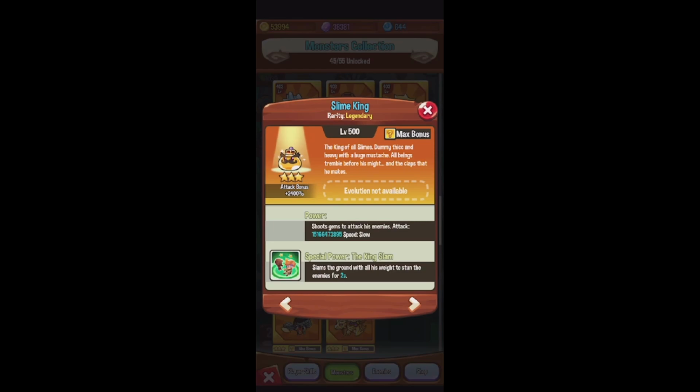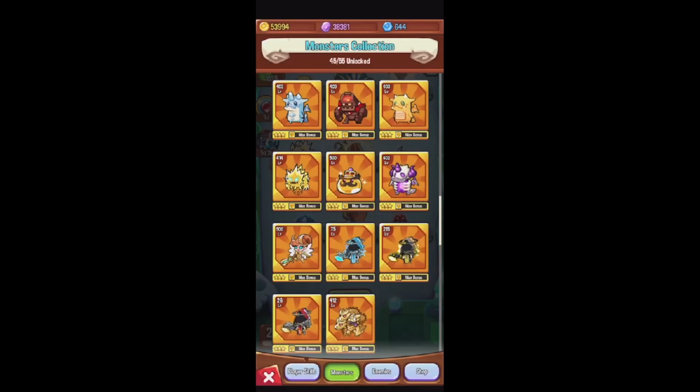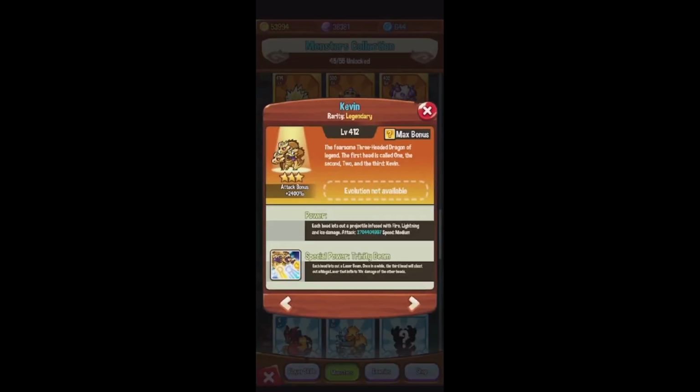She just does a lot more damage. Plus, you can even use the damage booster with her, Mighty, and increase your speed with Speedy. Dude, that combo is deadly. That's what you want. The third one could be Kevin.